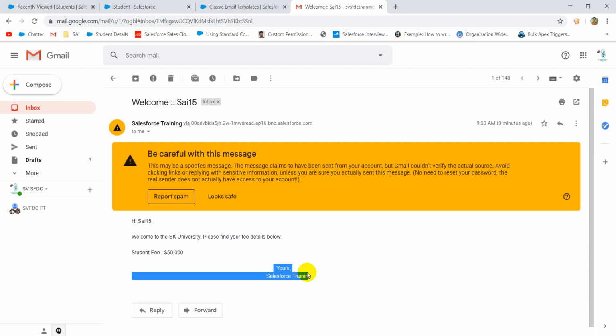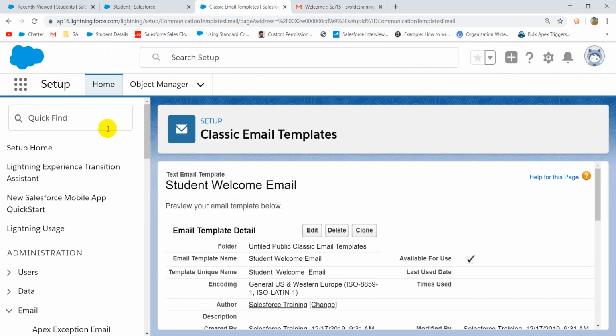Okay, so now how will these email templates work? Let's see how the Lightning email templates work.